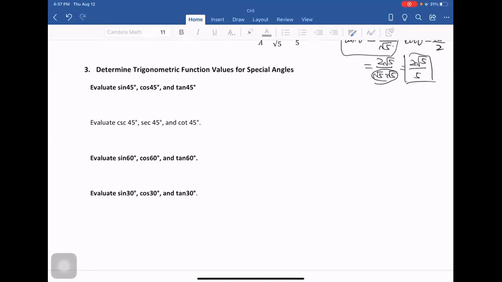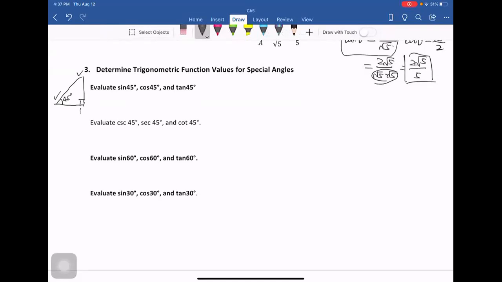First, we need to draw a right triangle. In the right triangle, this one is 90 degrees, and this angle is 45. And you know, the sum of these 3 angles equals 180 degrees. So 180 minus 90, we have 90. So this one is 45. This one must be 45 degrees, because 45 plus 45 equals 90.